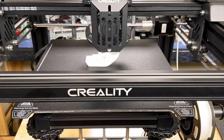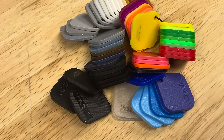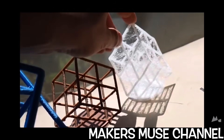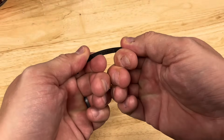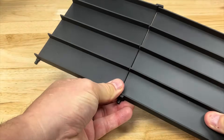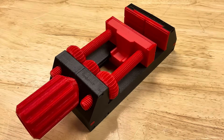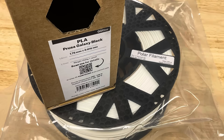Let's look at the pros and cons of PLA. It is incredibly easy to print, offers lots of colors and blends, has a great surface finish, and it's very affordable and available everywhere. The cons: it's weak at high temperatures, such as inside a car — PLA will not hold up, it'll melt. It's also very brittle compared to other filaments. Best use cases are decorative objects, prototypes, cosplay pieces, or any low-stress mechanical parts. If you're brand new to 3D printing, start with PLA — it'll teach you the basics without major frustration.